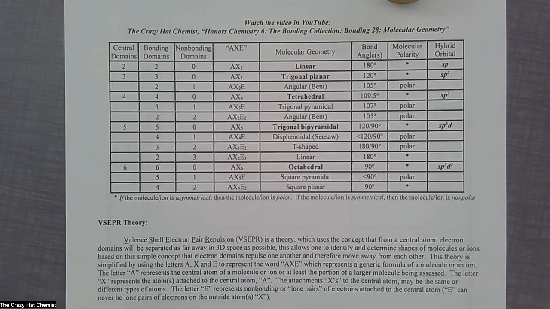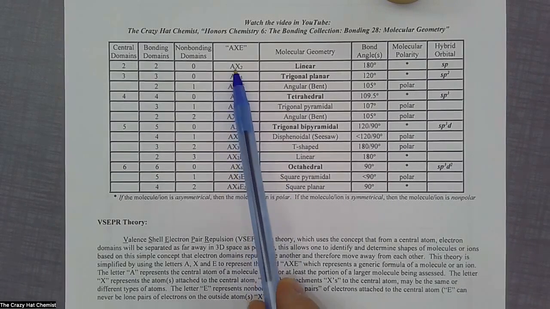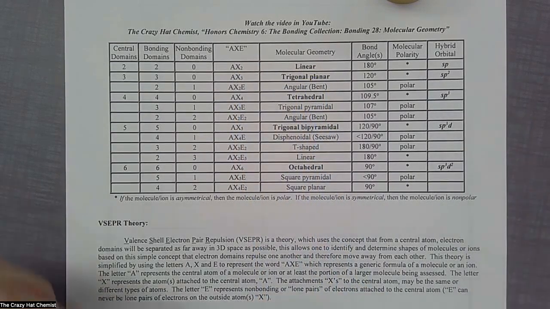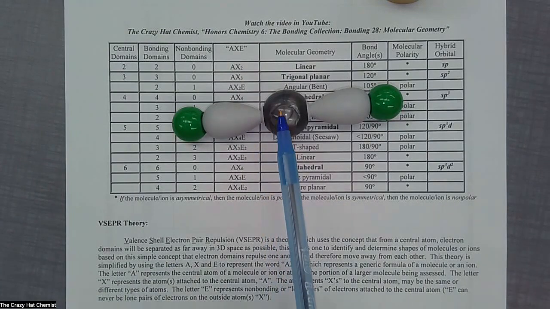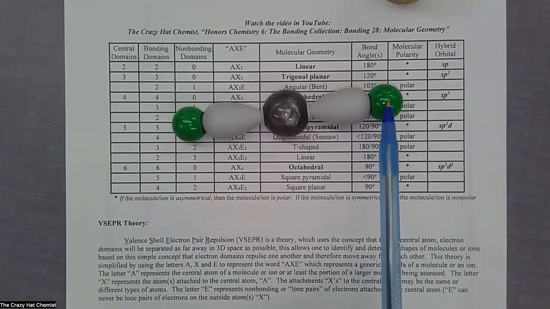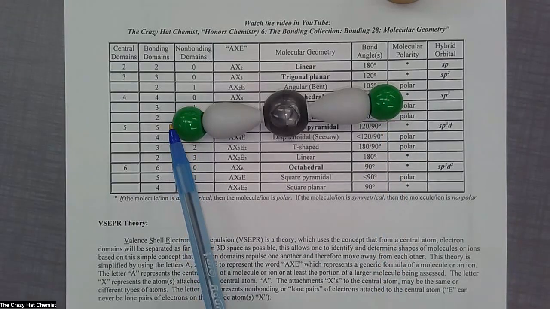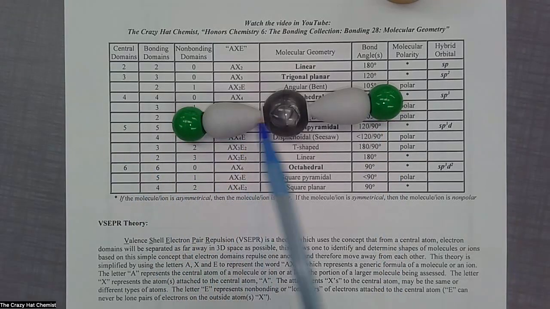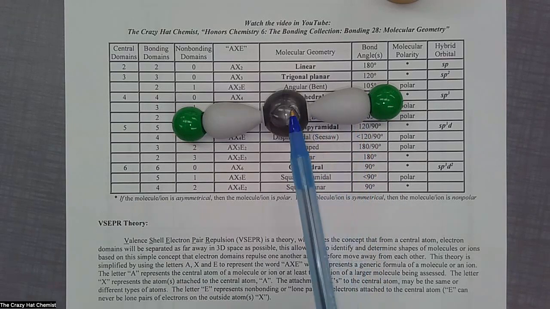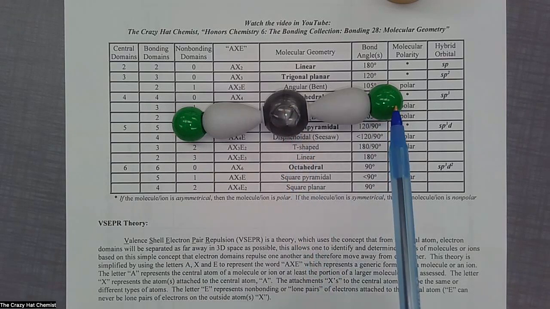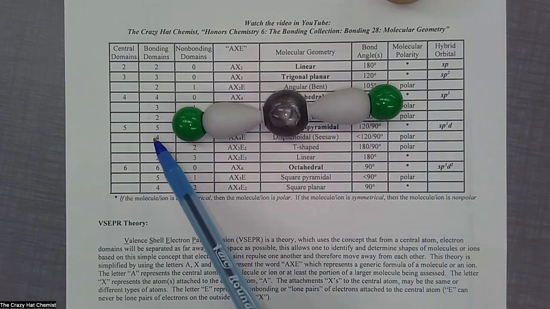From that molecular model kit, if we have something that's AX2, that would be linear. And here's an example of something that is AX2. This is the A, that's the central atom, and these are the X's, these green things right here. And this gray part is representing a bonding pair of electrons. So we have our central A and 2 X's, that is linear. The bond angle for this is 180.